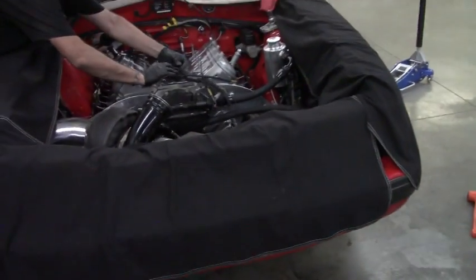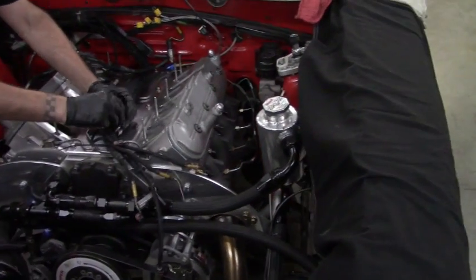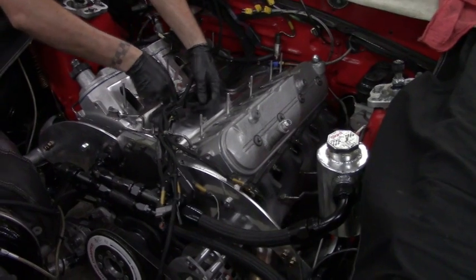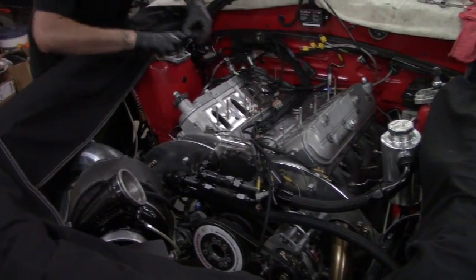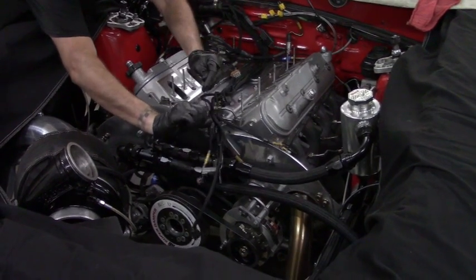Alright guys, I got the data transferred off my SD card so I could record some more. It's been a little over an hour, but we got the engine in, converter bolted up, trans bolted up, all that good stuff. Still gotta get the intake manifold on, the fuel lines, and I still gotta decide what I'm gonna do on the surge setup. But good progress for a Thursday night. It's 11:45. So that's probably about an hour and a half since the last time I talked to you guys, give or take.